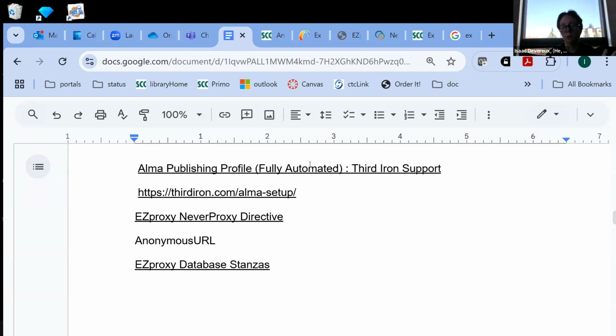Another thing we could have done would have been to use anonymous URL, but that is more commonly used for something that you subscribe to, but you don't want a particular part of their database to be proxied.